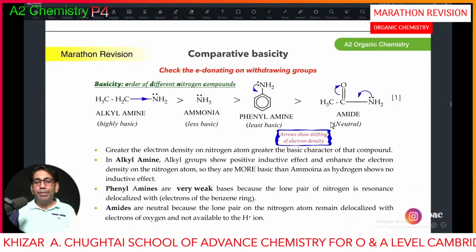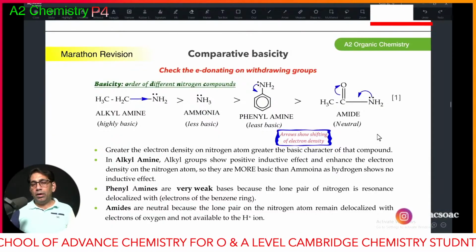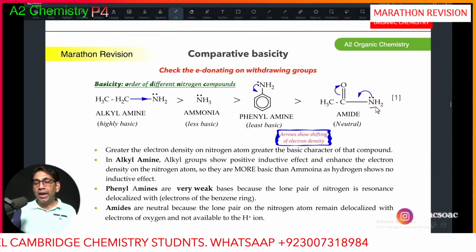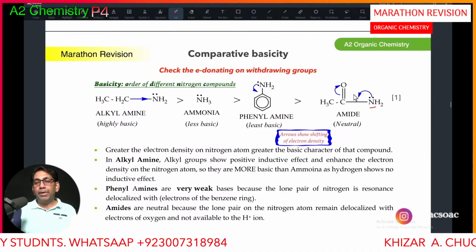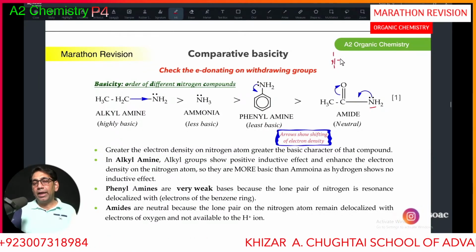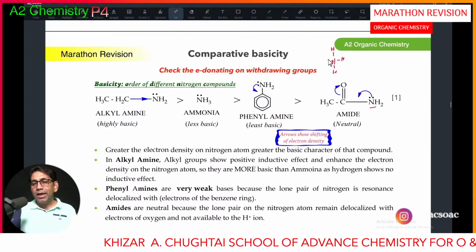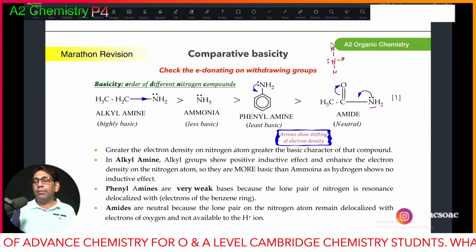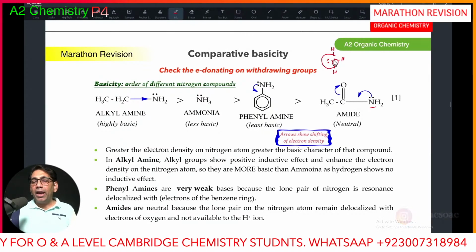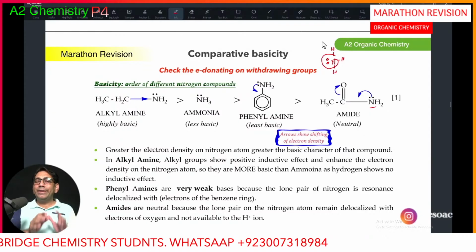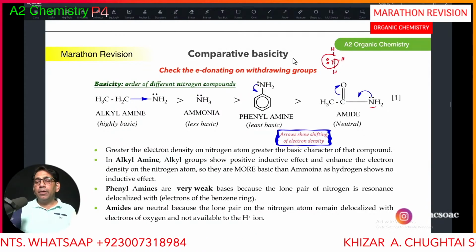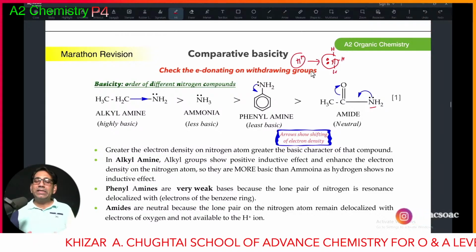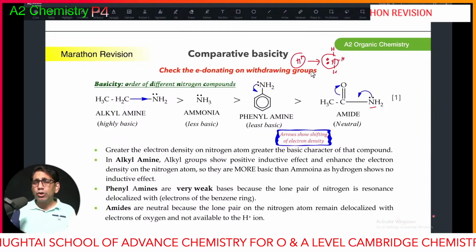Now the next thing is basicities. I mean, the bases or base compounds are those having an NH2 group. All these compounds have nitrogen, like ammonia. You know, ammonia is a base, and with this NH2 or NH3 group, any compound that has a nitrogen atom with a lone pair of electrons can act as a base. What is a base? A base is a compound that has the capability to accept an H positive ion. So which one is the stronger base?